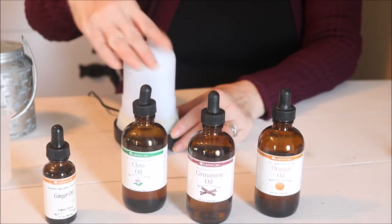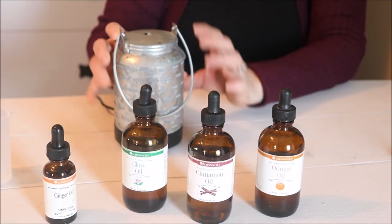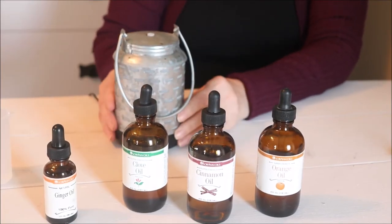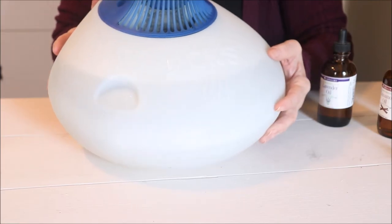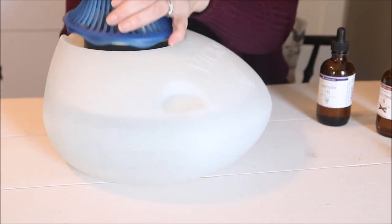But it's sedative, it's antiseptic, it's calming. It's going to help you be able to rest and heal and get well throughout the flu season. And that completes our flu fighting blend. I really did save the best for last, guys. And this recipe is really going to help keep your family well. I start diffusing this blend very early in the fall, and it really does help so much.